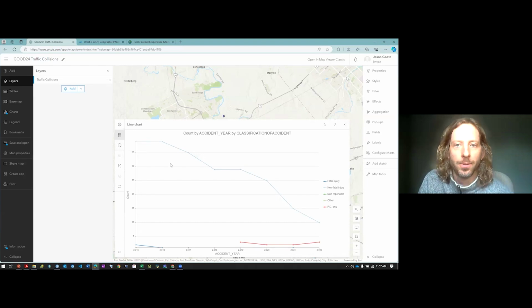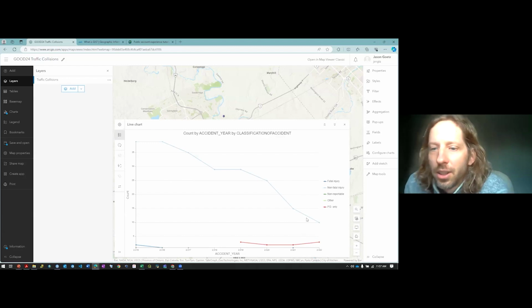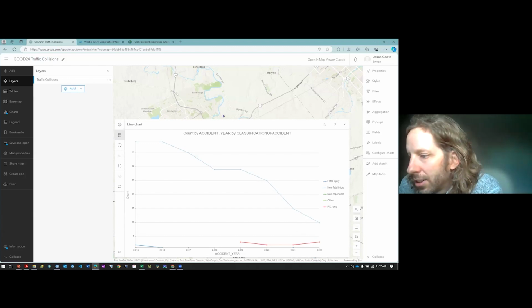And this is good news. When we're looking at the chart, we can see generally there is a decrease over time since 2019, when people first started getting interested, even if we're focusing there. But in general, the number of pedestrians that are getting injuries from being involved in traffic accidents is decreasing.